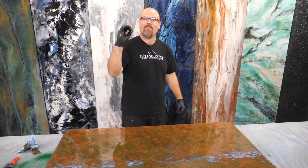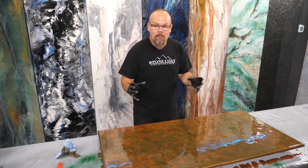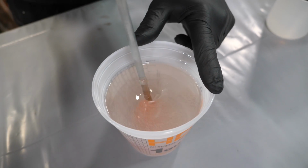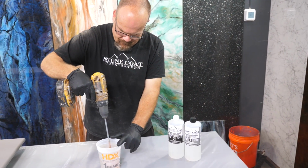If you like that loud, organic, crazy look that I'm going for, that high definition, high and low, then you wanna leave it alone. We're gonna do a clear coat tomorrow. That's gonna be just the same process and product with no color added. That's a 1-to-1 ratio with our Stone Coat Countertop Epoxy. We'll let that cure and we're ready to use our countertops.